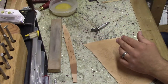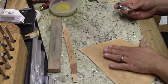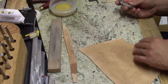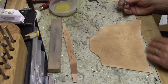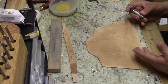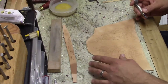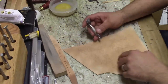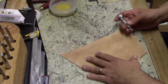Actually put it on my face to feel if it's cool enough. When it's ready, it'll be nice and cool. For cutting, I think we're at a right place. We're not quite ready to tool it, but we can definitely get in there with our swivel knife. So I think we're going to start on this side with the roses over here. You always want to cut from closest to farthest. So we're going to start with this rose right here. Clear my workspace here. Okay, here we go.